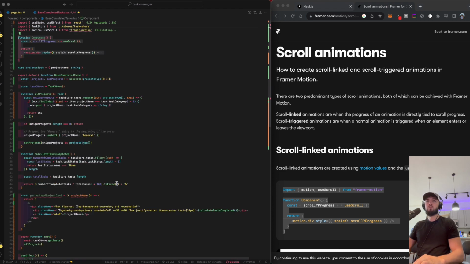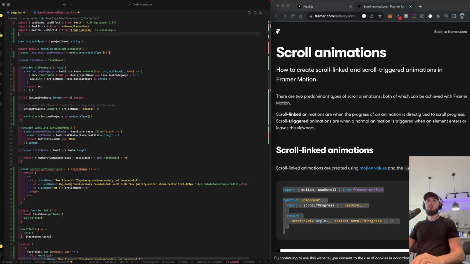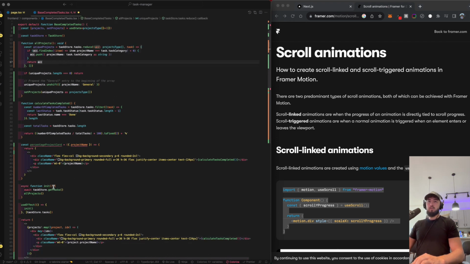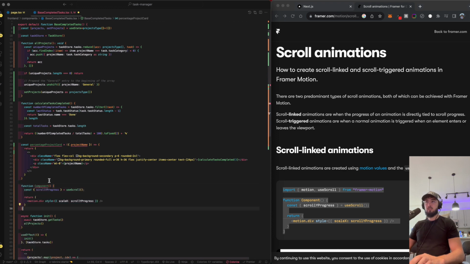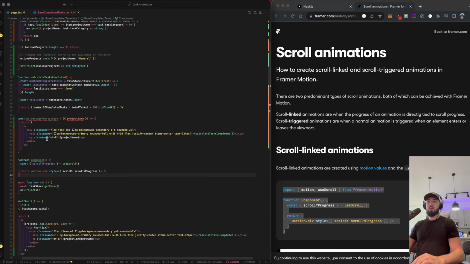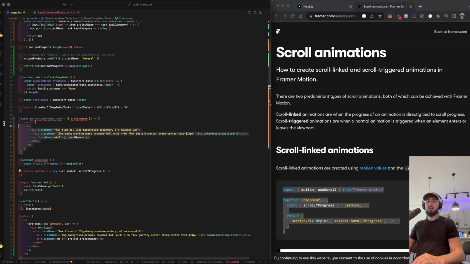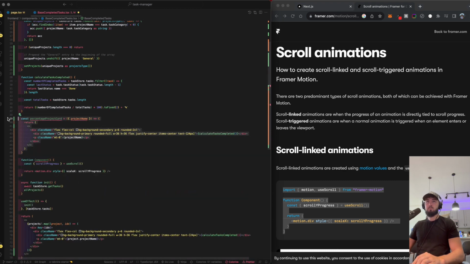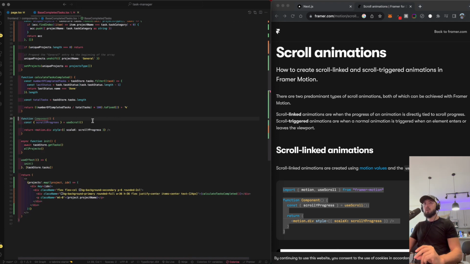Components. Pretty sure we have framer motion downloaded. Why? Oh, they're just not being used. Is that the error? And single quotes. Okay. Framer motion. And I guess we can kind of delete this. If we can figure out this calculated function by the task name, we're in there, folks. We are in there.